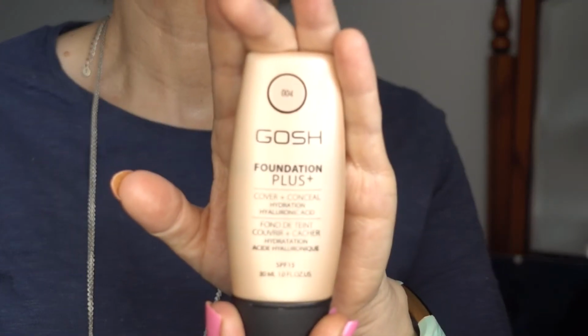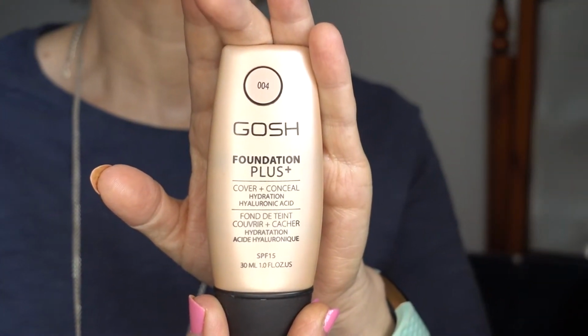We're next going to put the foundation on, which is Gosh Hydration Plus. Really lovely foundation. It's got a nice solid feel. Well, solid is the wrong word. It's got a nice luxury feel. On the back of the hand, I just dab a line like that. I then just dab it on the skin. So this particular foundation, the Gosh foundation, I get in Superdrug.